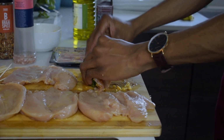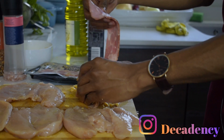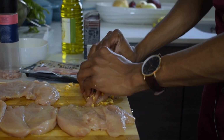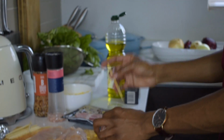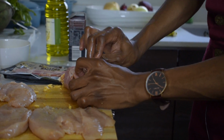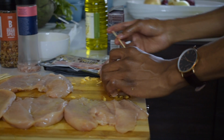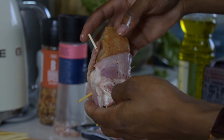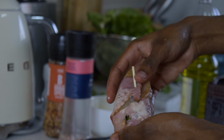Gonna grab a piece of bacon and just wrap it up already. Cool. Gonna grab a stick so I can poke it so that everything stays in place. Where's the end of the chicken? Oh, right here. And I'm gonna get another one, come at another angle. So this is my roulade. I am going to put it on my pan so I can get it ready for when the potatoes are done and I can get it to roast.